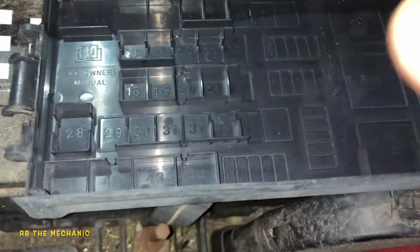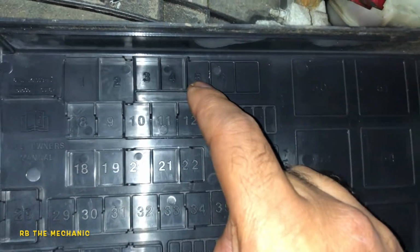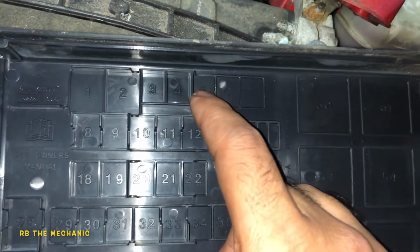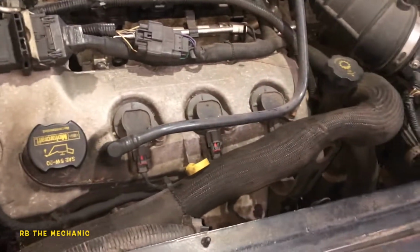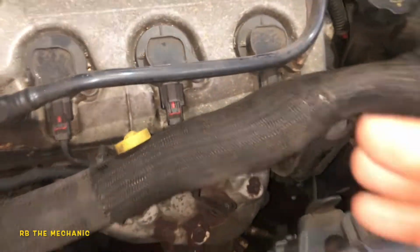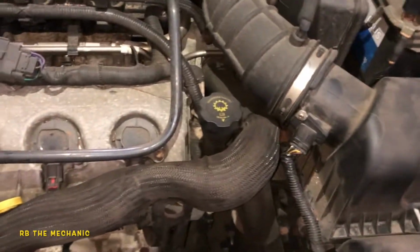But also, on some Ford Edges, fuse number 5, just check all your fuses. Check fuse number 5 on some of the models. This also controls the fan. And what we're going to do here is we find out the fuse is good. So this guy overheats when the car stops at a red light in traffic, so there's no airflow, okay? That gives me a sign the fans are not working. There's an issue with the fans.